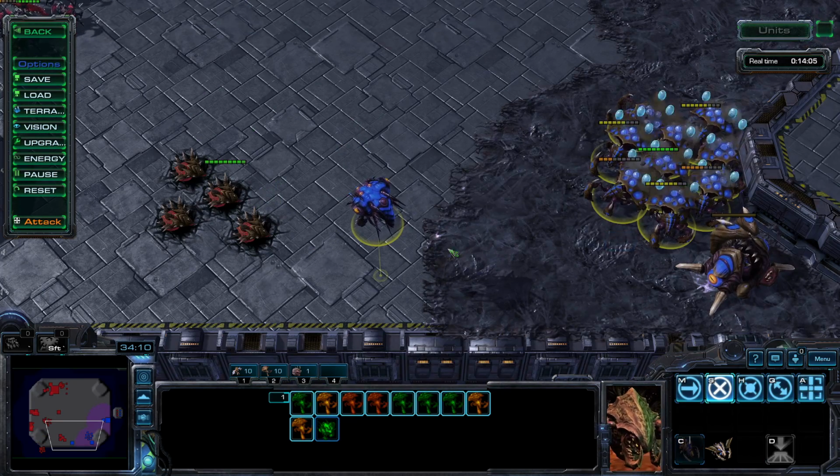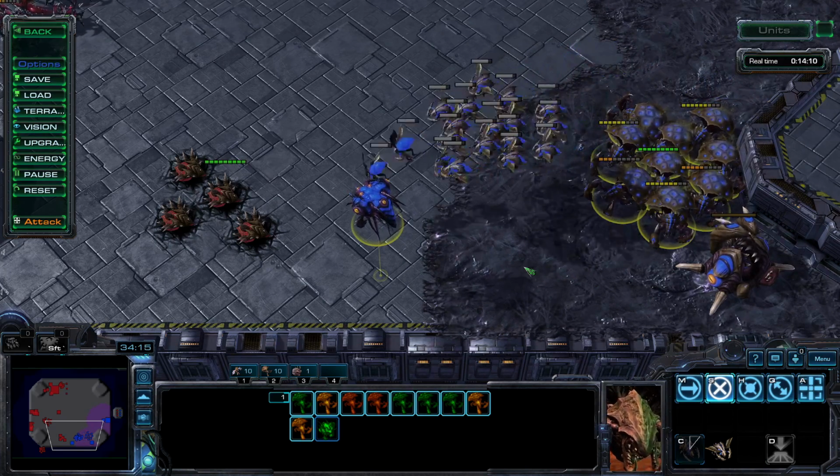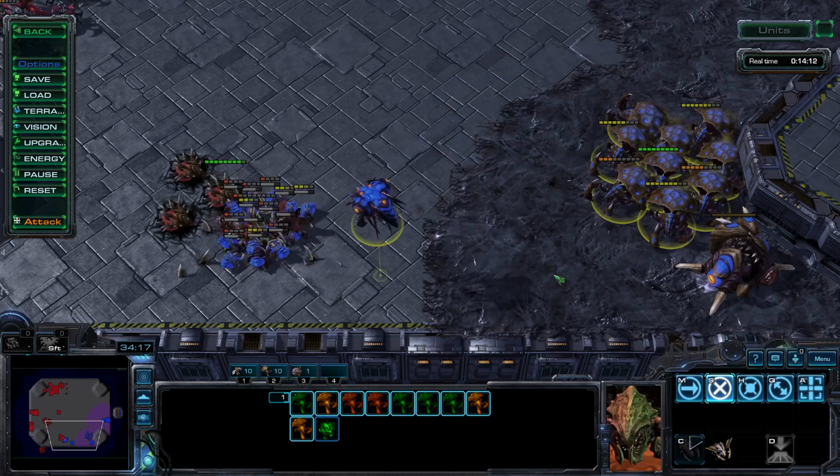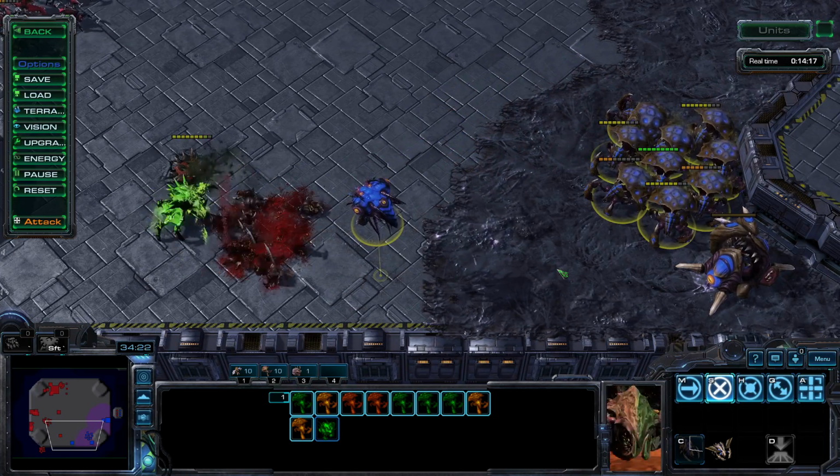As the game goes on, you'll want to transition into lurkers to completely shut down the Locusts, or mutalisks to go hunt the swarm hosts themselves and any potential Nidus worms.